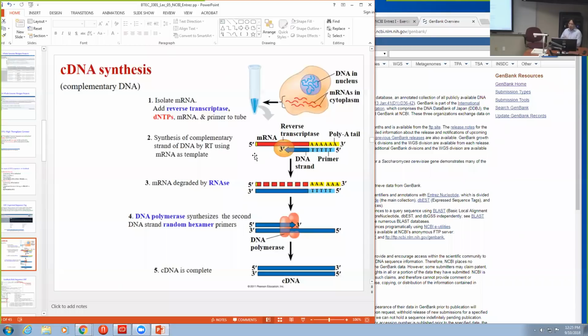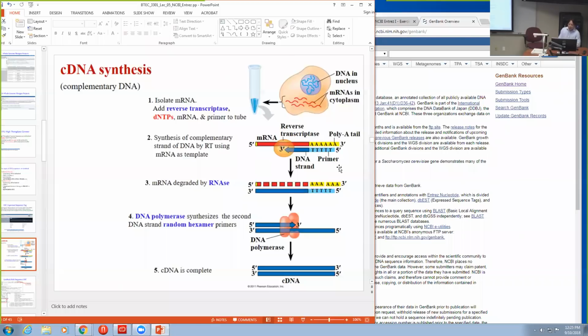It's reverse transcriptase because in our non-reverse transcription, we use the DNA as a template for RNA synthesis. Here, RNA is used as a template for DNA synthesis.